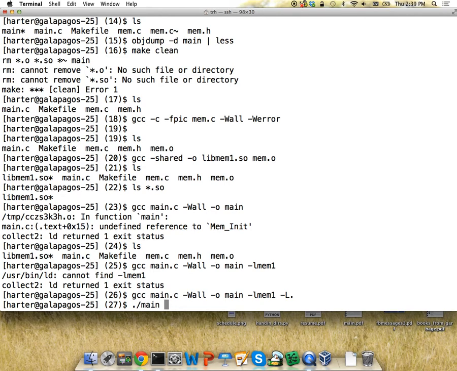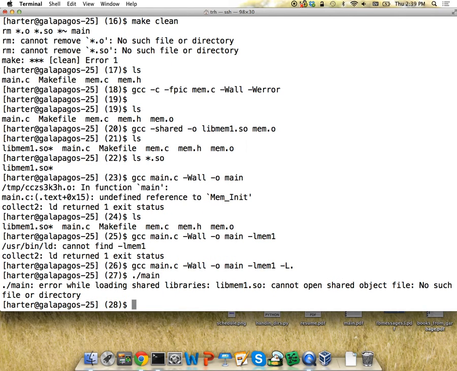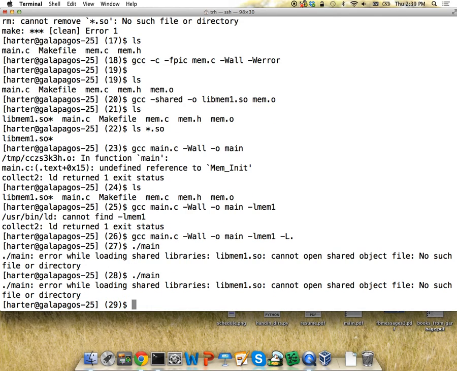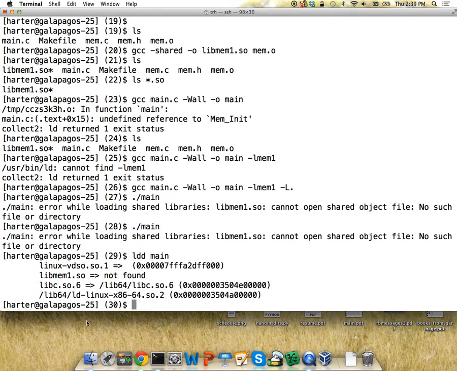So here's another tricky thing. If I try to run this, I'm going to get this error, right, that it cannot open this file. And if I wanted to, I could actually see all the different .so files that my code depends on with this ldd program. If I run this on main, I see that it depends on these 4 different .so files. I don't know what all of these are, but you know libc.so, and it's having trouble finding this new one that I added. And there's an easy fix for this.